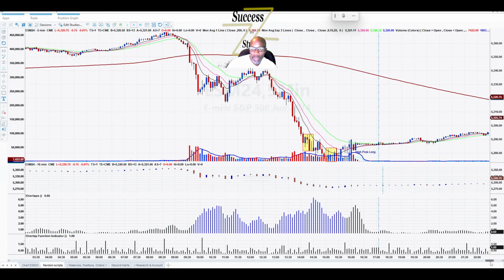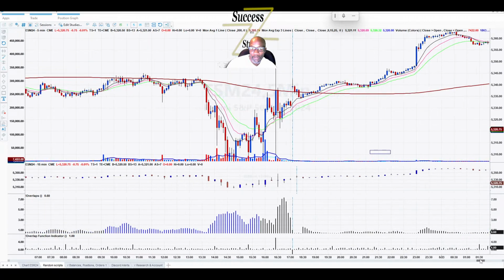So we got a high probability long there. Again, here's your box here. It comes up above it and then it's either got to have a large bottom wick down through into the range and then back up, or it's got to have a down into the range and back up. Okay, and so this satisfied one of the criteria. All right, and then we keep it moving.